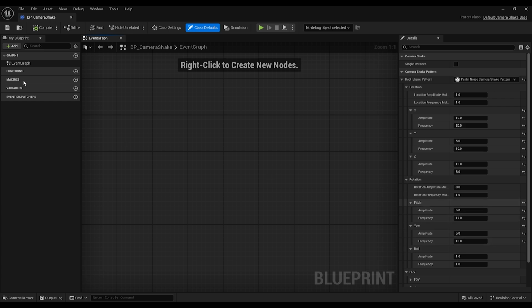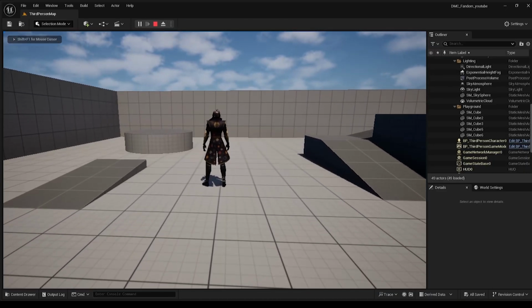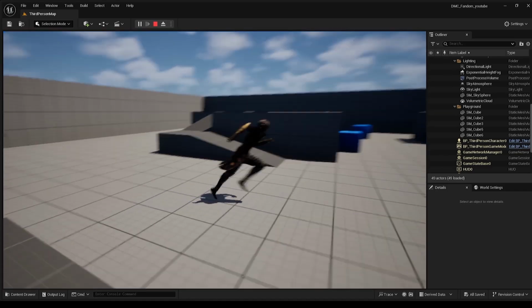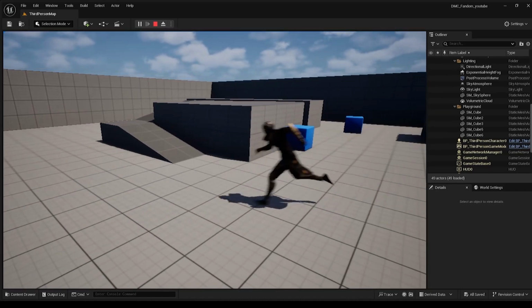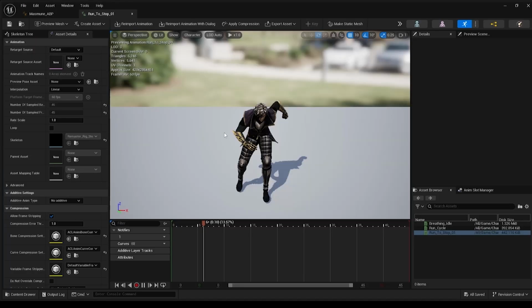If you set your pitch or yaw amplitude to around 10, the shake becomes intense. It's great for explosions or heavy impacts, but a bit too chaotic for cinematic action gameplay. For something more stylish and controlled, like in Devil May Cry, you actually want very subtle values, something like pitch 5, frequency 10 to 15. That creates a tight, punchy vibration that you feel.